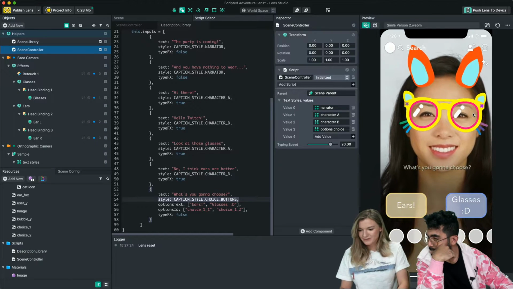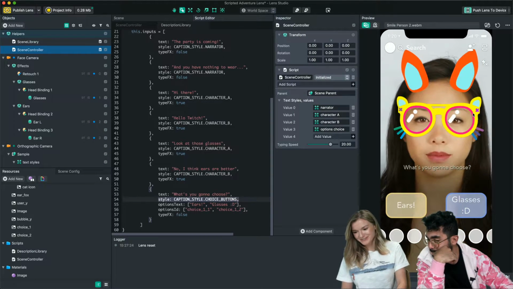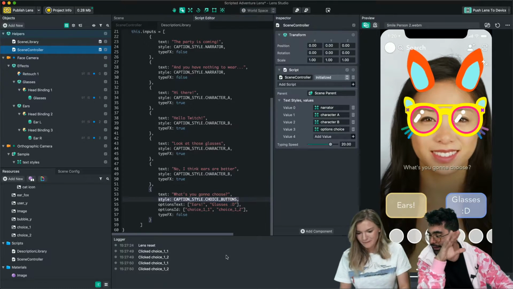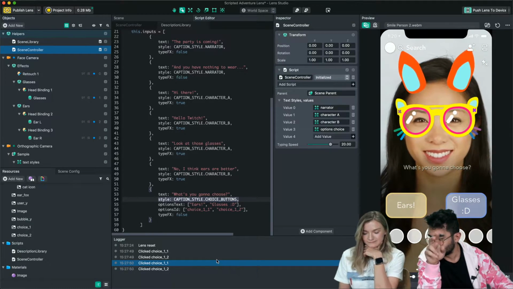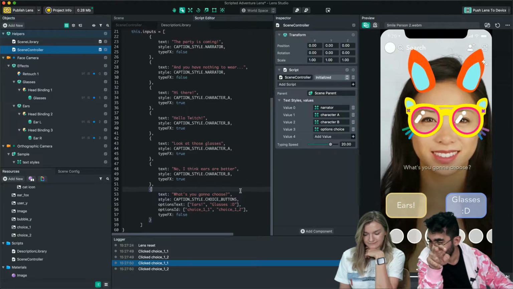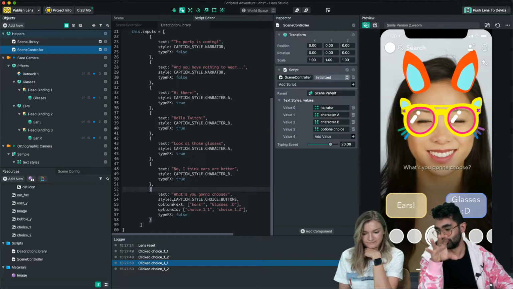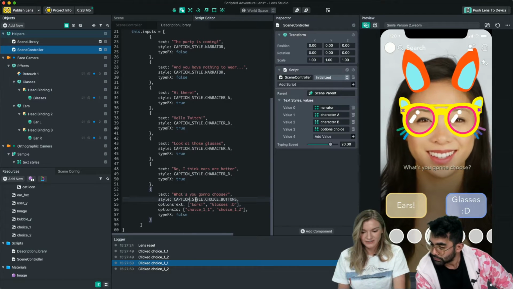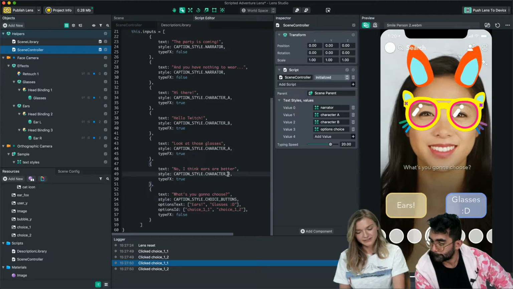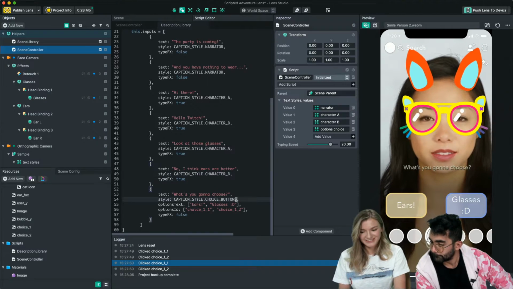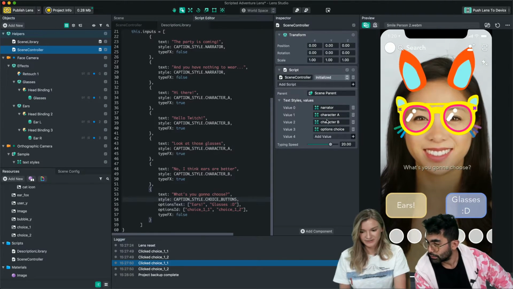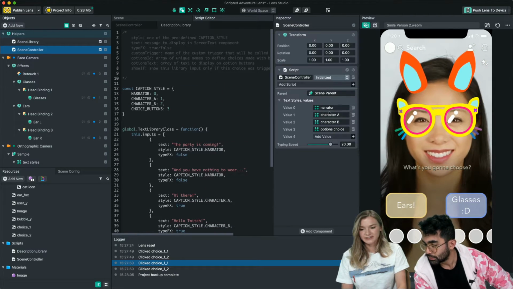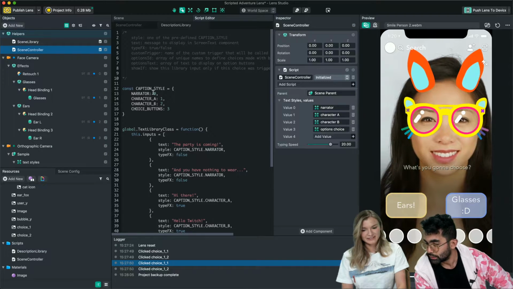Yeah, so now you have your 2 buttons to choose from. It's not going to do anything right now. I didn't understand, how did you choose the buttons to show up? How did you tell the script to show the buttons? So you just tell it that your style is now not a character name, but just those buttons that you put into the scene controller as text cells here. Okay. So the only requirement is the order needs to be the same as this here.